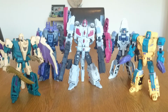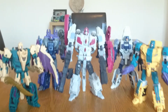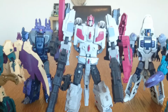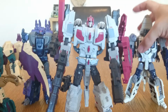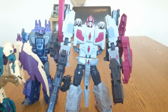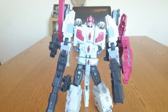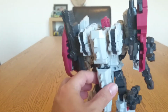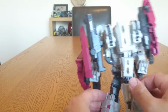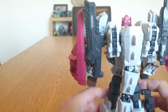And obviously, if you wanted to, you can take some of the guns off this guy and pop him on some of the others if you wanted to. Let's have a look. And let's move these guys out of the way. There's some other bits I was going to just show you on him in terms of detail, I think. I think that's pretty much for him. And then we can get him transformed. Yeah, 360 around here. Oh, yeah, he's quite a hefty guy.